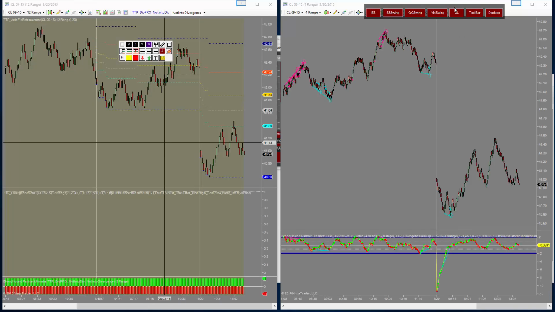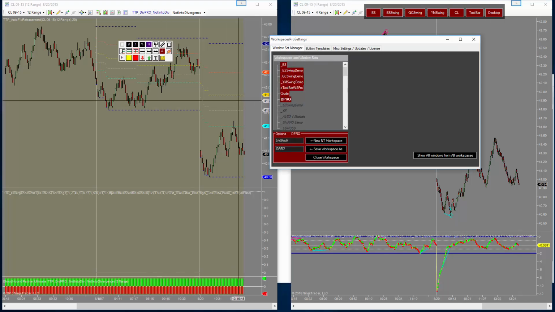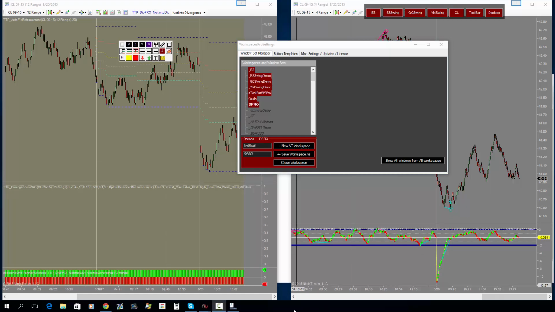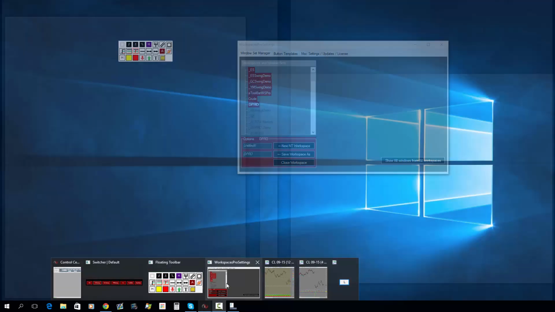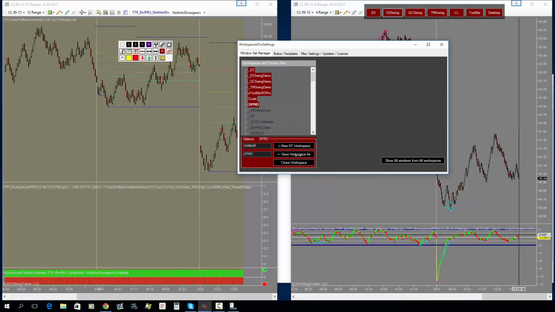And then if I want to add a new button, I simply come over here. Well, the Workspaces Pro is already open, so you need to either move the windows around to find it, or hover over your NinjaTrader icon in your task tray and then select the window. You couldn't see me do that because my task tray is on a different machine. Let me see if I can put my task tray over here. Here I have the taskbar on this machine now, and you see when you hover over the icon, you can select any of these windows from here. So you can always do that to find the window that you need.